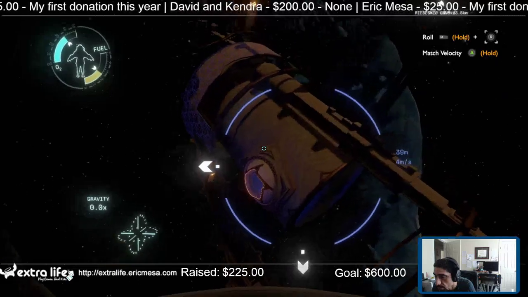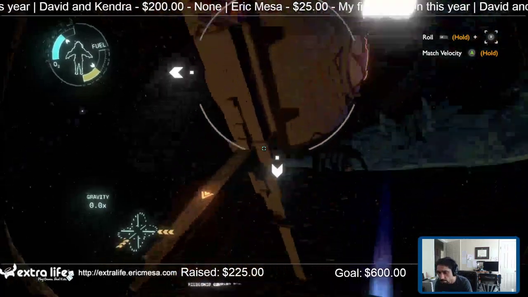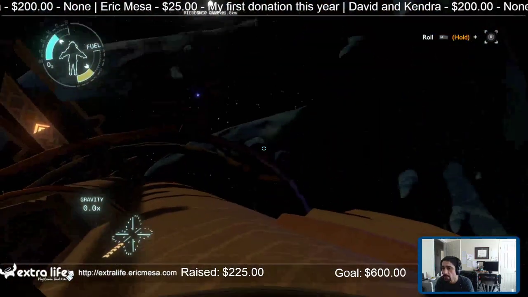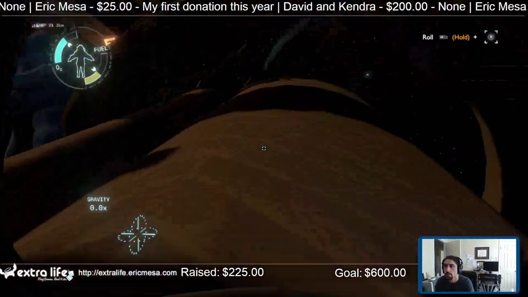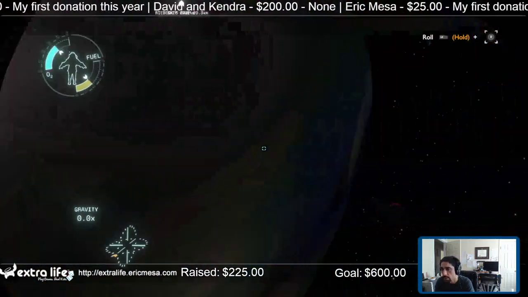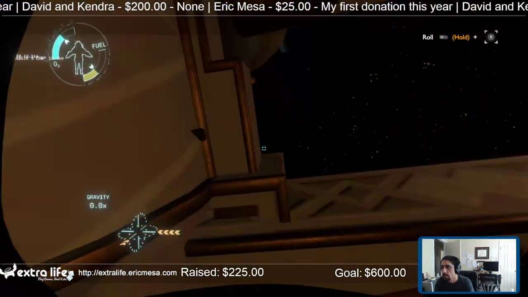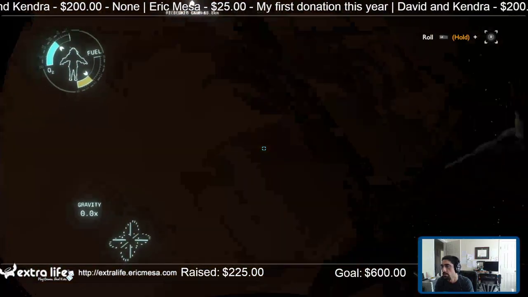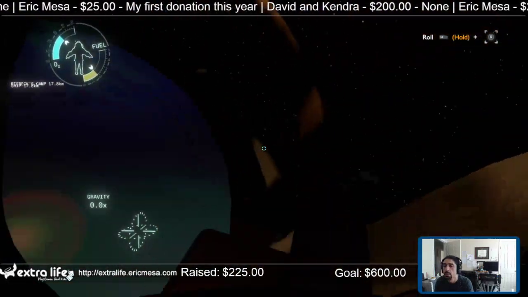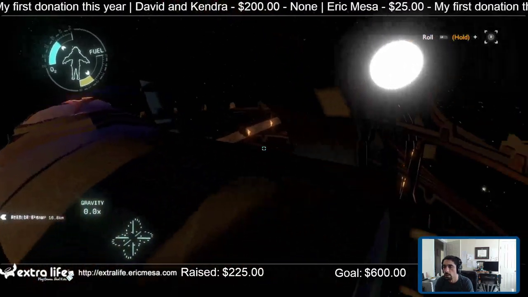What is this thing? Huh. Not quite sure what I'm looking at here or how to. There we go. Now I've landed on it, maybe. There we go. Alright. Whoa. Alright, I'm guessing that's the front of the telescope or something. Let's see here. Oh, there we go. Oh. So I'm not really sure what the heck I'm looking at.